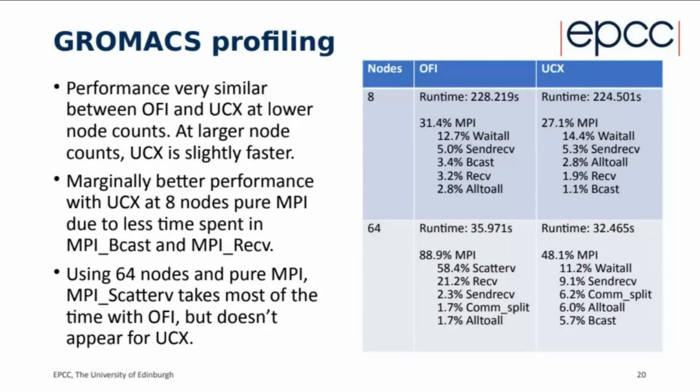That's what you'd expect, that the profiles would look very similar between the two, and that's not quite what we see in this case, unlike the CASTEP one. If we look at where the code seems to be scaling pretty well, the profile at the low core count is pretty similar between OFI and UCX. But once we get up to 64 nodes, you can see there is a large difference, right? In UCX, there's only about 50% of the time in MPI, and for OFI, almost 90% of the time is in MPI.